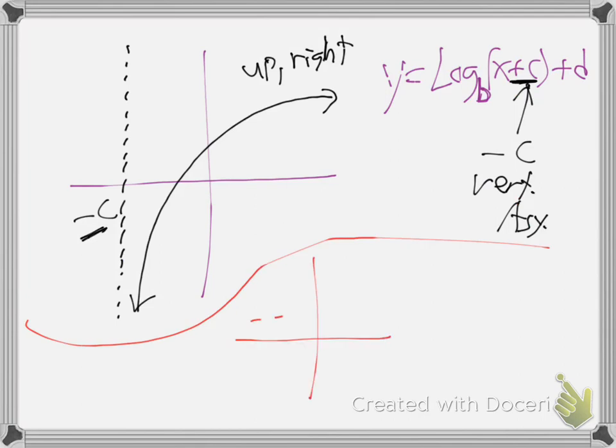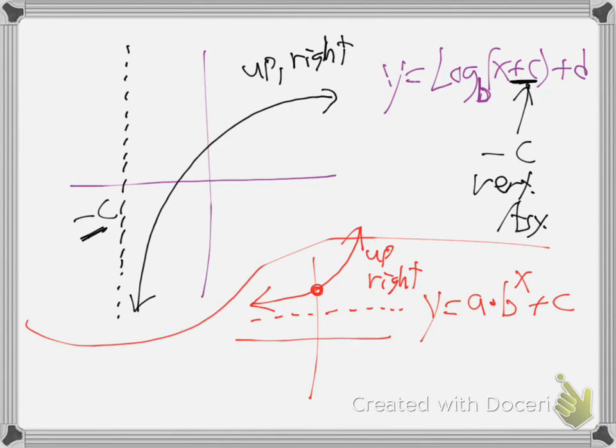Again, you know the exponential graph has a horizontal asymptote, and it goes up to the right. I just want to point out, both graphs go up to the right forever. Log, and this is exponential. This is y equals a times b to the x plus c. This horizontal asymptote's up at c. So there's exponential graphs, because today's all about log and exponential and how they're opposites, and this is log. So notice both graphs go up to the right forever, but they do it very, very differently, don't they?